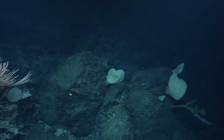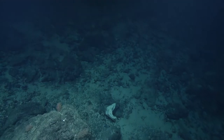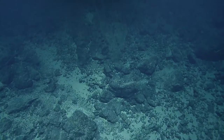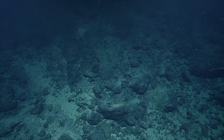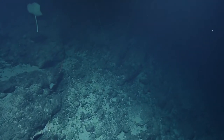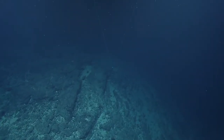Bio question. Seems like corals and sponges tend to be found together. Is there any reason for this? Are they somehow symbiotic? No, they're not symbiotic. But yeah, they do seem to be found together. That's why we describe the community as a coral and sponge community. And that's mainly because the corals and sponges are doing similar jobs. They're providing habitat and structure in the deep sea benthic environment. And they are filter feeders, so because they're doing similar jobs in the same area, that's where we're seeing them together. They like similar environments, high current environments where there's lots of food to filter. They have similar tactics for feeding. They like hard substrates. And that's why we see them together. Birds of a feather flock together.